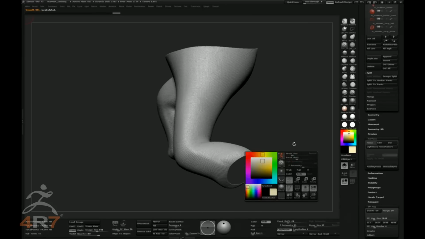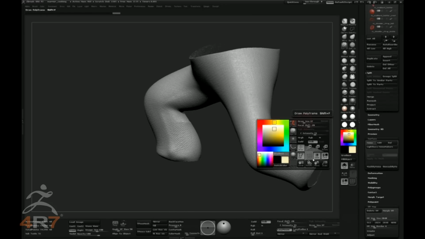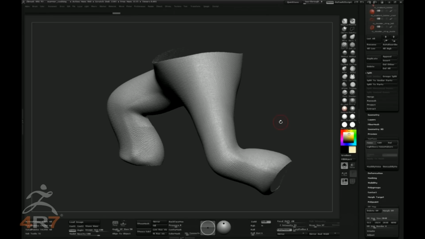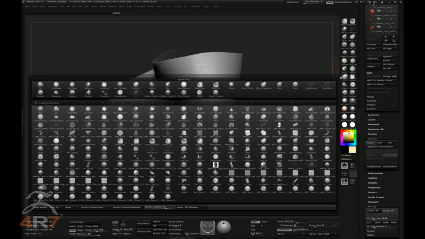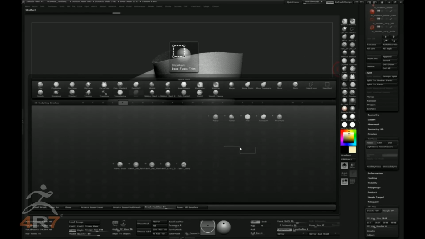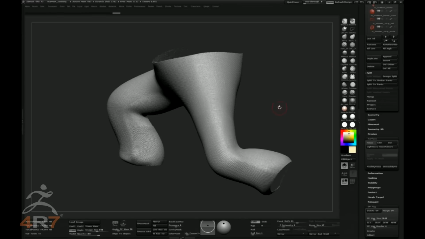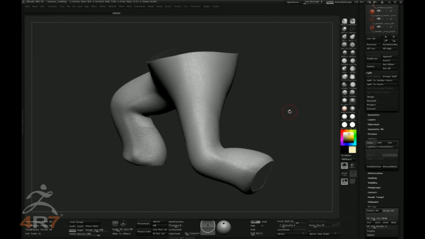So one of the other things I love about ZBrush, as opposed to other sculpting programs that shall not be named, is the way the brush system works. If you hover over a brush, you see it says base type clay, base type inflate, base type clay, right? So there's a whole series of brushes. Let's go here, and I'm just going to look for the Form Soft brush, right? And Form Soft is a brush that will let you sculpt on top of this detail without adjusting the detail.